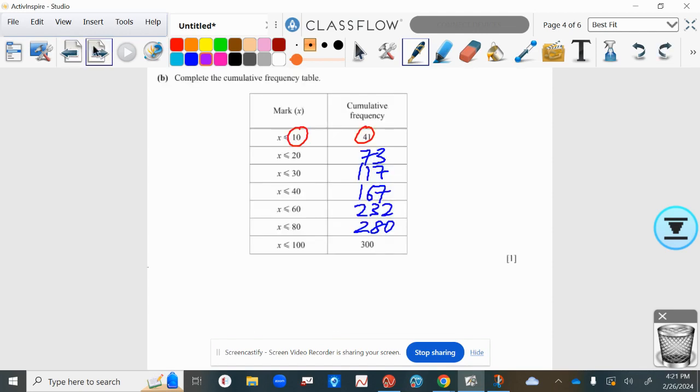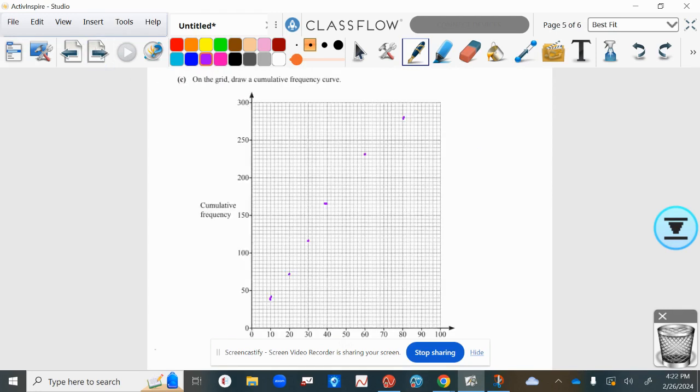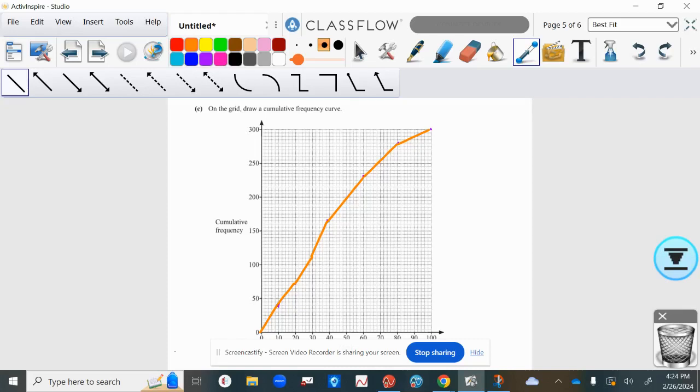Now we're plotting 20 against 73. Let's plot that. So that is plotted against, genuinely can't remember, 100. So 100 and 300, there we go. Right, so you get a choice. You can either use a smooth curve, or you can join up with straight lines. I've tried to join up my points with a straight line, which proved quite challenging. It should be easier for you using a ruler and a pencil. And now, once I've got my cumulative frequency graph, I can now use it to answer the final question.